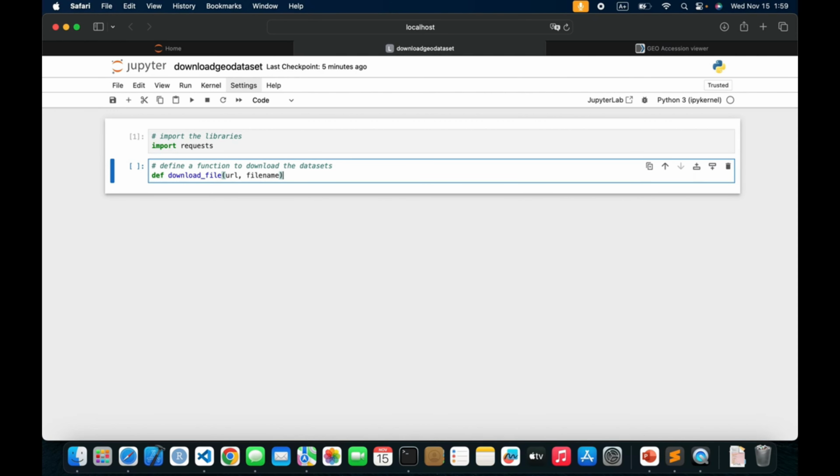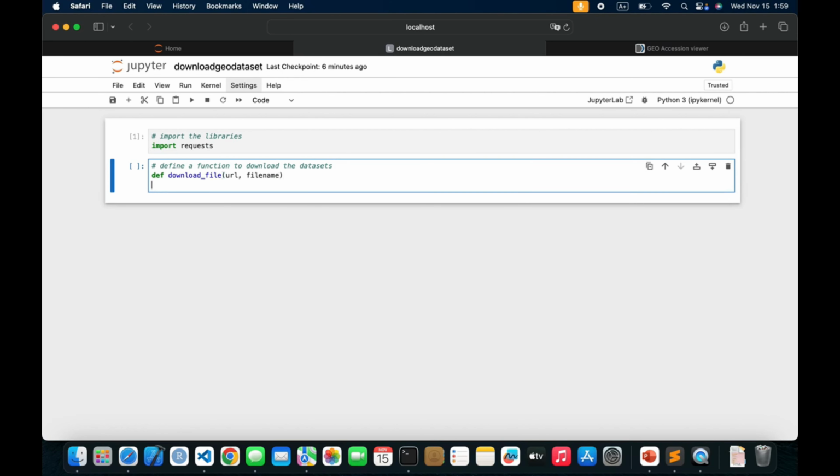Okay, and whenever you define a function, it always ends with a colon. And if I don't put a colon there, and if I press enter, the next line will come directly under this particular def keyword. And if you try to run this, it will throw an error, because this is a function definition and it has an ending which is the colon.